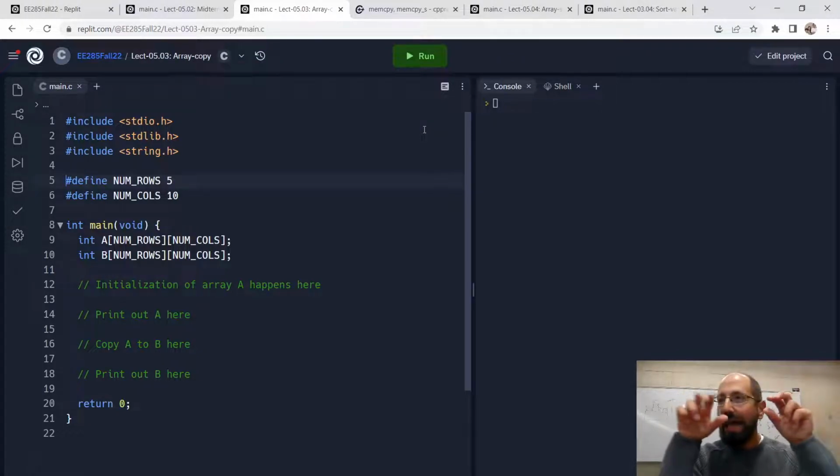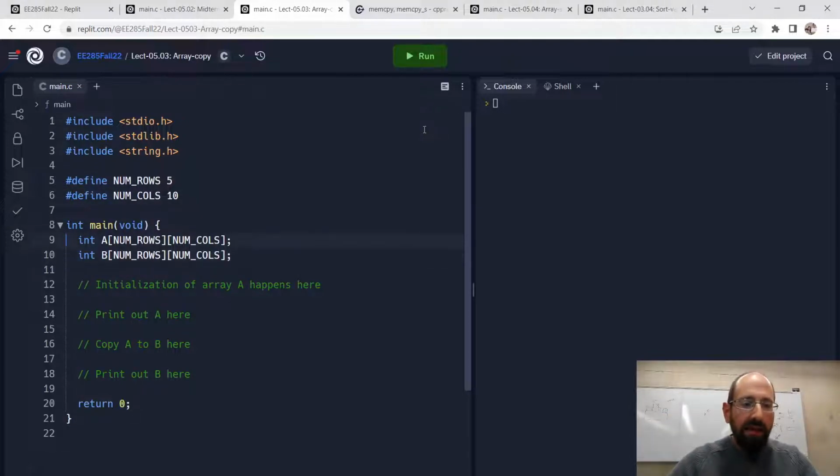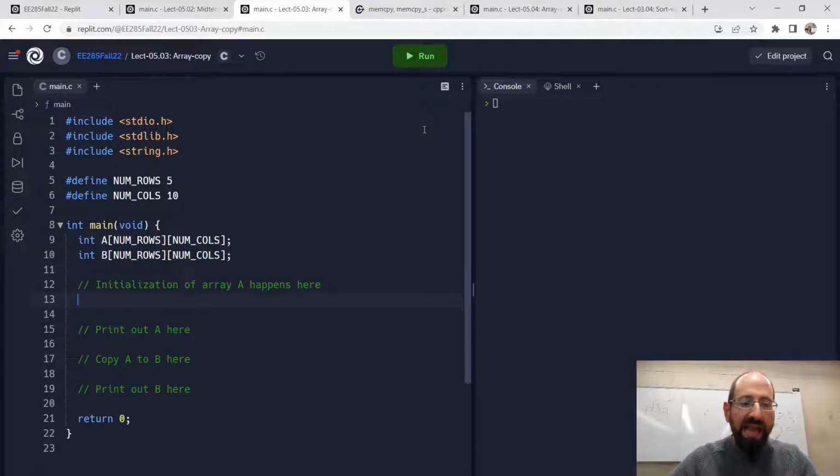And now we're statically allocating both dimensions of a 2-dimensional array here. So we declare our int a of size num rows by num columns, int b of num rows by num columns. And now if we want to initialize a to some random value, so let's say initialization of array A for values in range -10 to 10 or something like that.